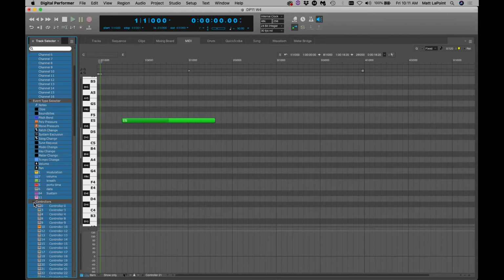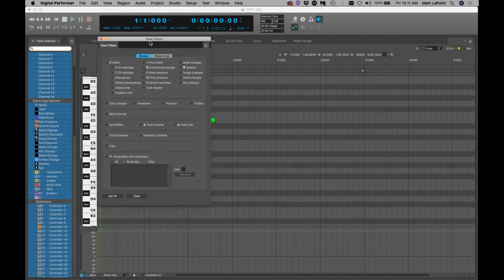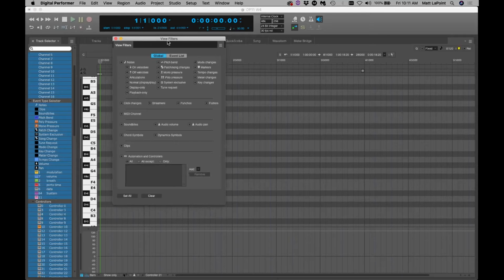Remember, sometimes it's not about what you're seeing. It's about what you don't want to see so that you can copy and paste something. That's kind of important. It's like the view filters in general in DP. We use the view filters so that we can see things, but we also want to use the view filter to not see things, specifically when we want to copy and paste data. So that's one of the benefits of the view filter.